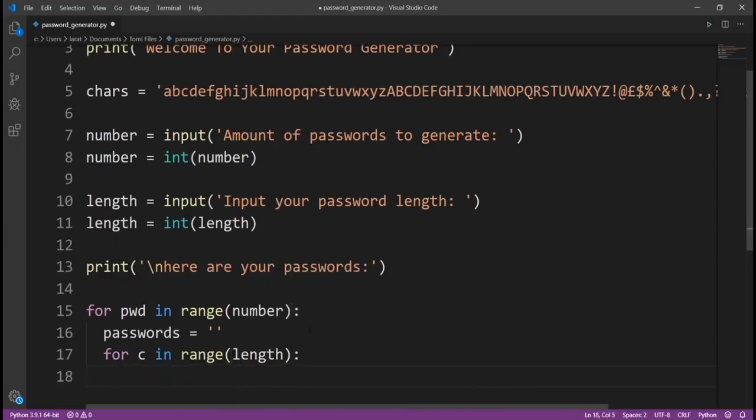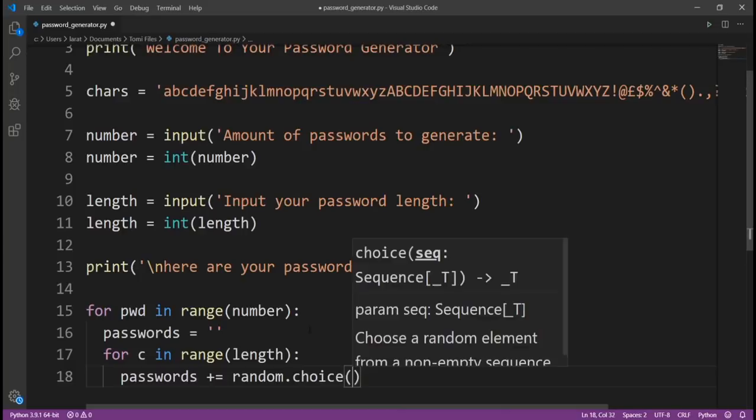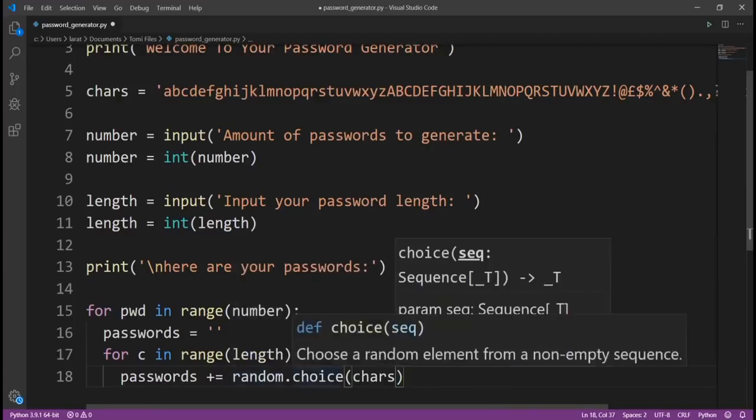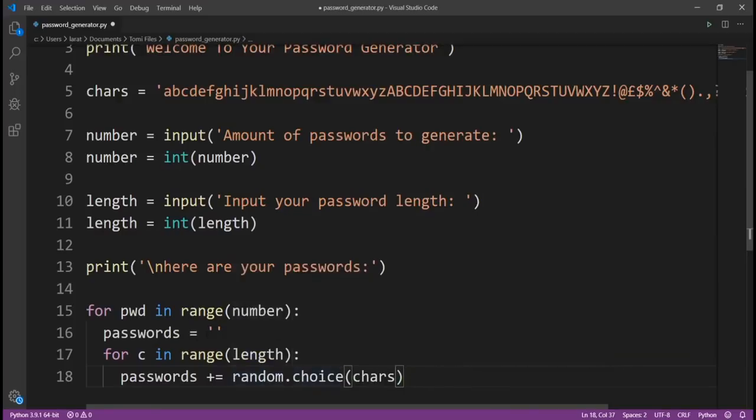Now what we want to do, we'll say passwords plus equals random dot choice, and then we'll give it this characters variable. So what this is doing is we are adding random dot choice to this passwords variable we set right here.